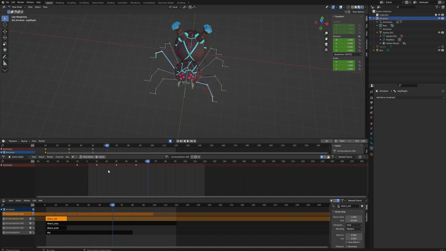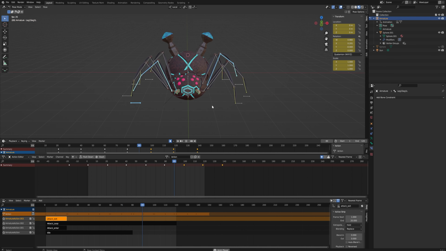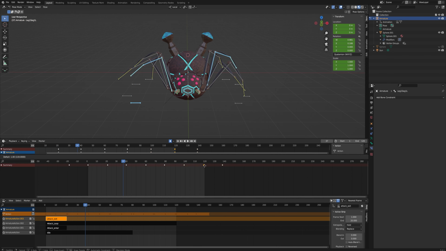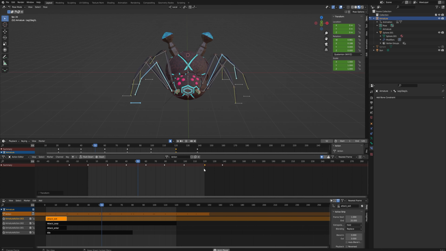Okay, so now I've got everything selected that's part of the same group here. And I'll worry about making it properly loop in a moment. Just give me a moment here to get all the timings right. That seems to loop reasonably well. There's a little problem here, but I think if I just move this frame over to 120, that should resolve that. Okay, this loops.